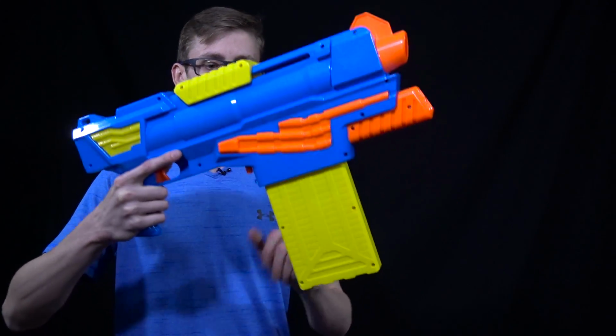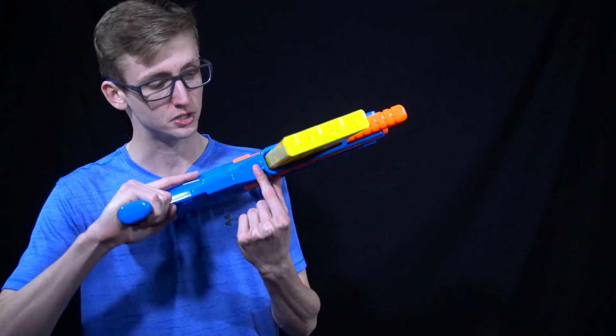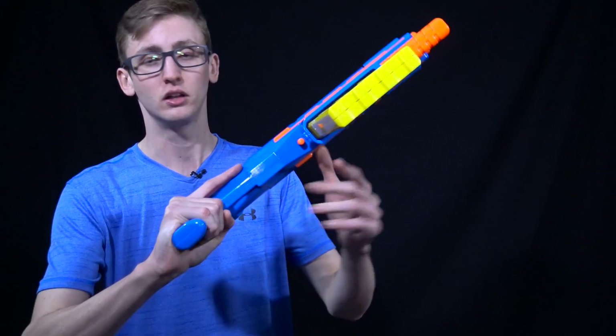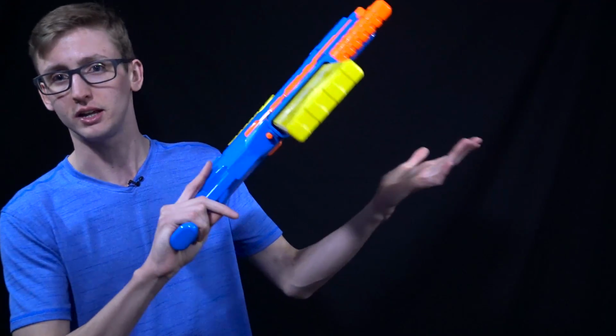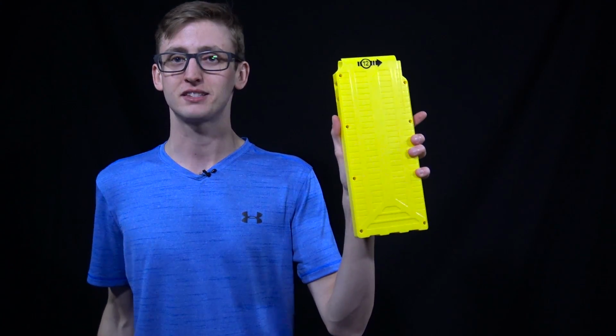To get that out, you prime the blaster back and then strike the magazine release, which is right here. The magazine release, along with a lot of other Air Warriors blasters, is centered, so if you're a left-handed shooter and you want to access it with your other hand, it works just the same as a righty. And it just slides right out. Yeah. It's massive, isn't it?